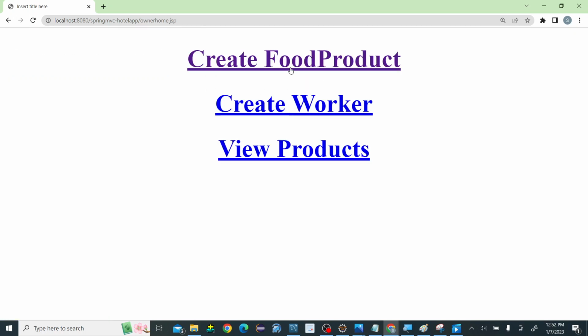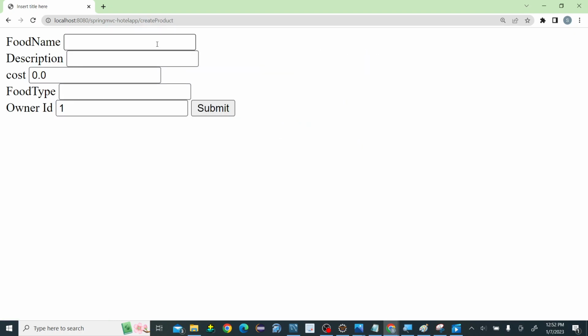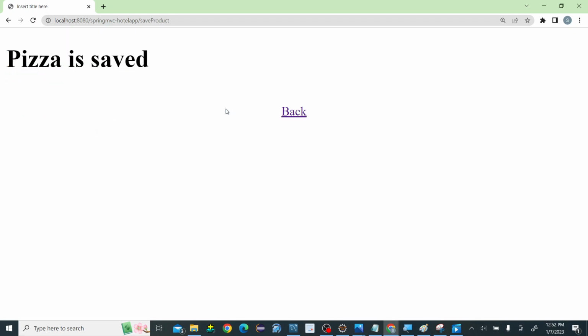Back. Once again, I want to create one more food product. I will be writing pizza, hot and spicy. The cost will be, food type fetch, and here you can see owner ID is reflected as 1. Pizza is saved.